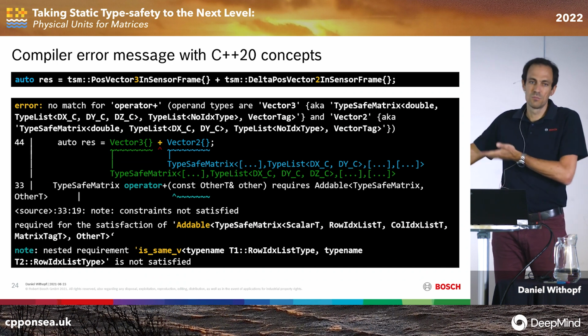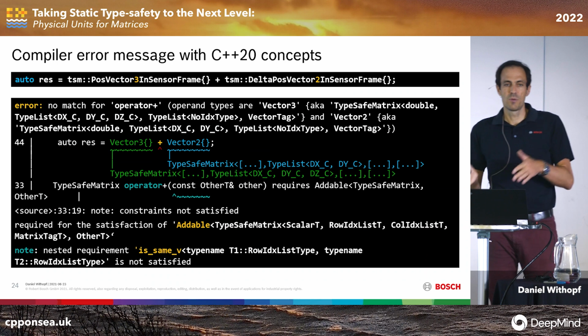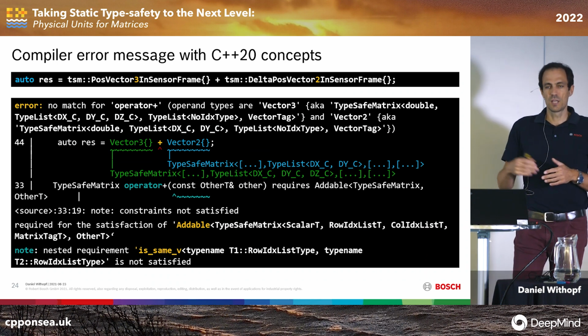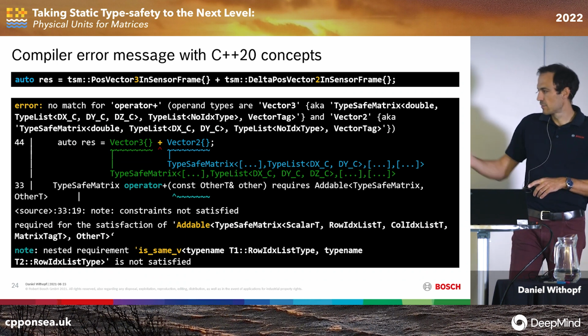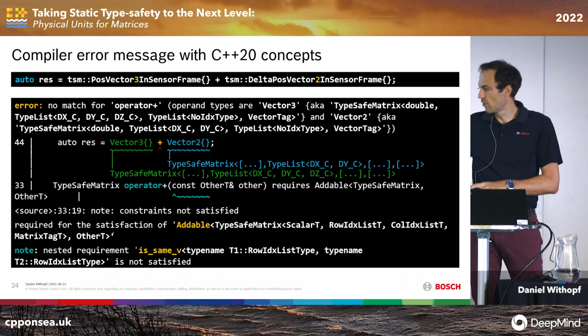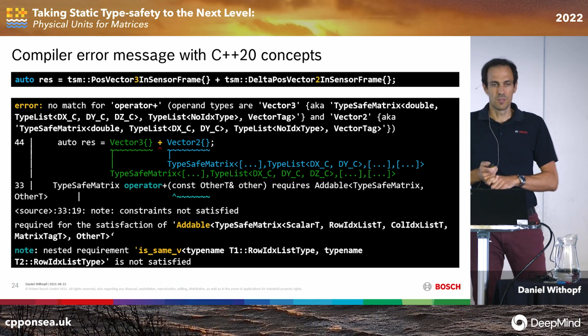That again gives you good error messages. So the main purpose of my implementation was to get as close as possible to what you could get with concepts out of the box. For this I created an edible concept, and then you already get this nice error message.